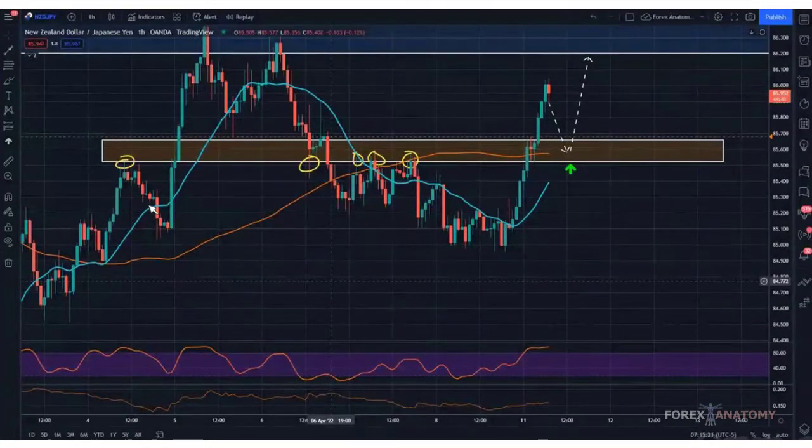Yeah, I just want to briefly cover how this pair, Kiwi versus Yen, is really a good pair to look for a buying opportunity. The reason why is because you're getting the benefit from the commodity link, with the New Zealand dollar being tied to soft commodities. And as we know, in an inflationary environment, especially the type of inflation that we're experiencing now, many of our commodities have been trading to the upside. We've been seeing demand in commodities, soft commodities like wheat, grains, and sugars, as well as hard commodities. So of course it's benefiting from that.